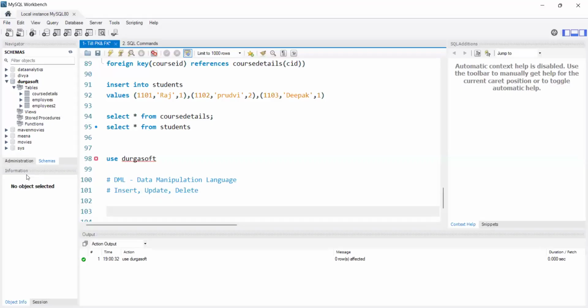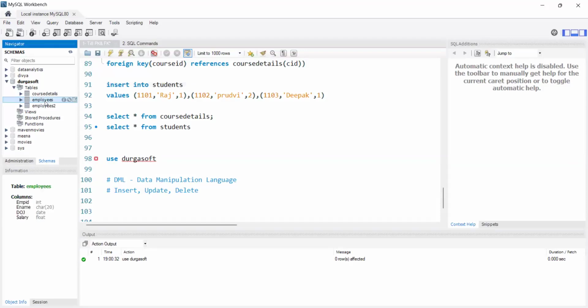Let's see each one. We already saw the insert command, right? After creating the tables, we use the insert command to insert the data inside it. To insert the rows into the table, we will use the insert command. We already saw that, right?